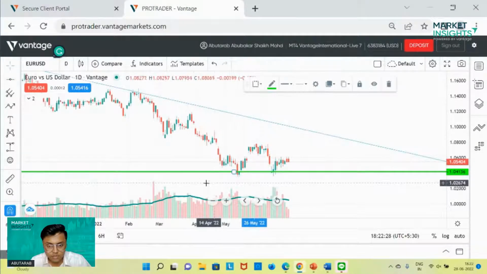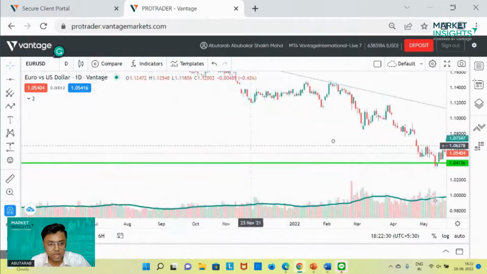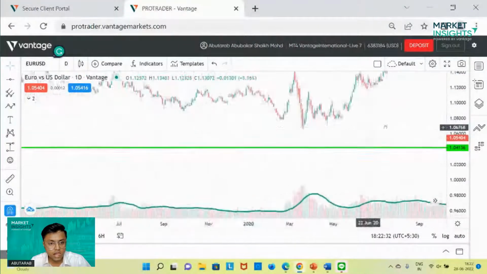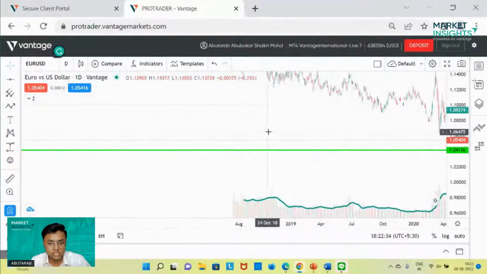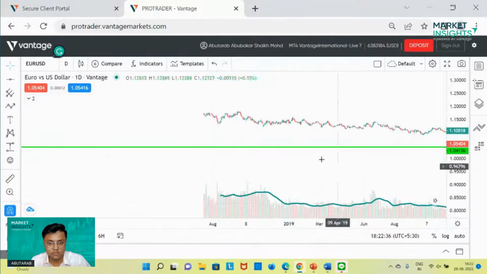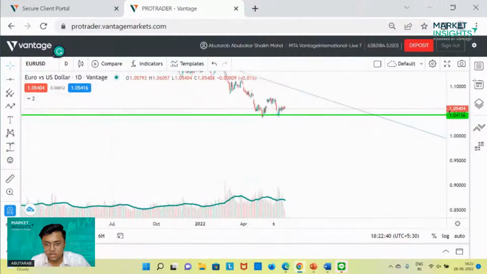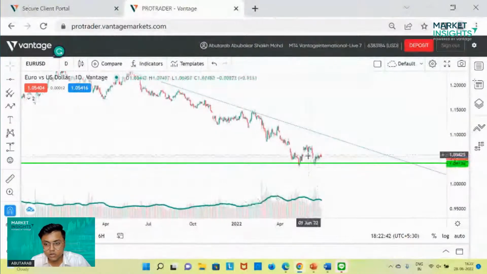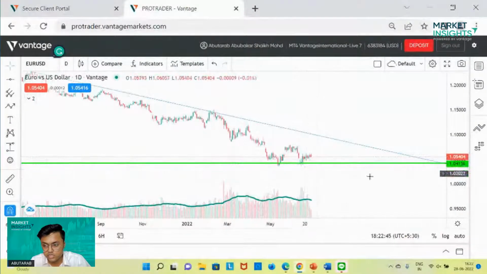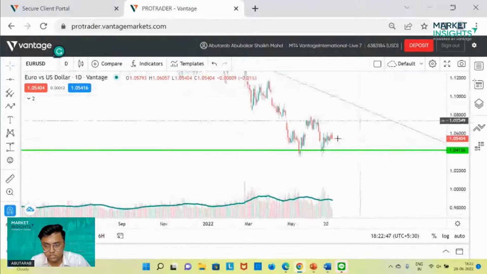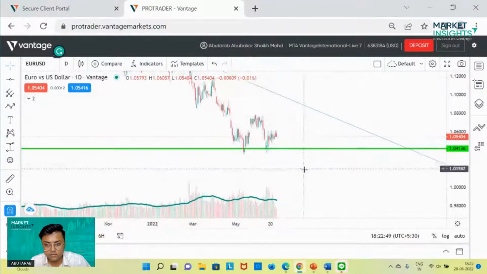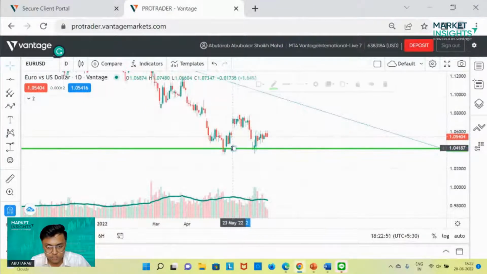Can we say this is a particular support level? Can we see? Okay, it has not touched anywhere this particular support level. This is a new low. Okay, great. Understood. So we can understand that this is going to be a very good support level because it has taken support twice at this position. So we can draw a demand zone at this position.